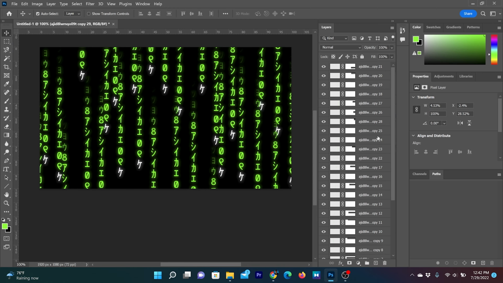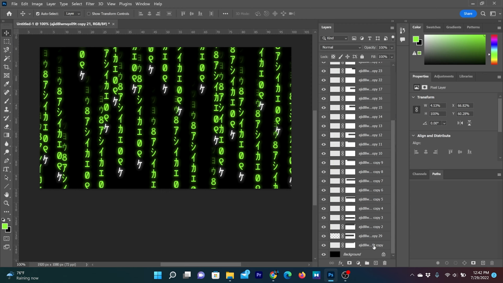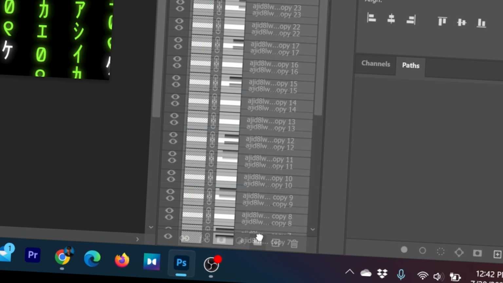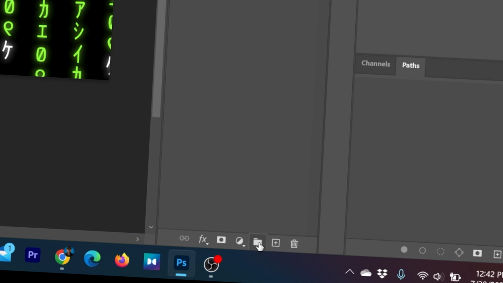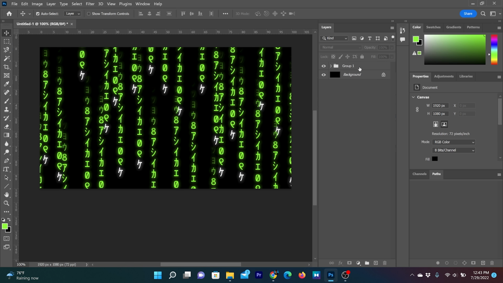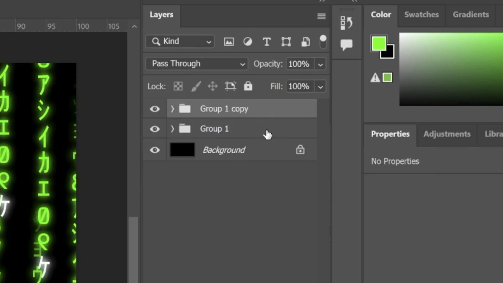Now, if you want this to be a little more layered, what you could do is select all of these layers. So I'm going to select the top layer, scroll down to the bottom, and shift-click the bottom layer, and I'm going to drag these all to my folder button, and that's going to drop them all into one folder. So I want some code in the background that's a little transparent just to kind of fill in the black. So we're going to take that whole group and put it on the new layer, and that's going to duplicate it.